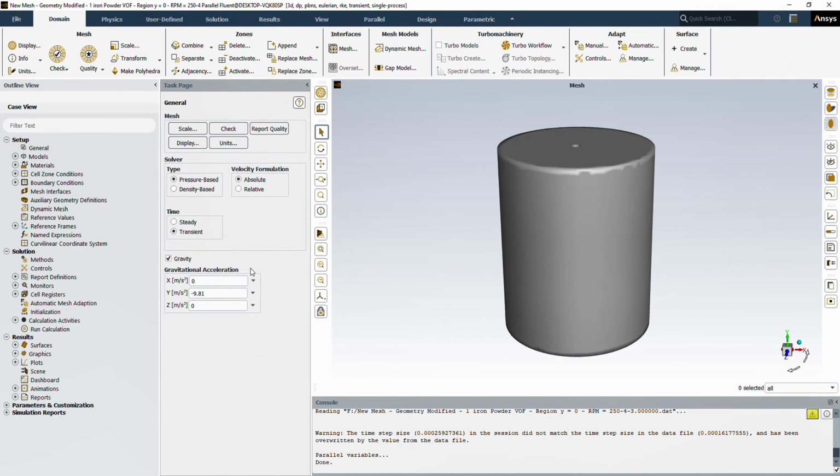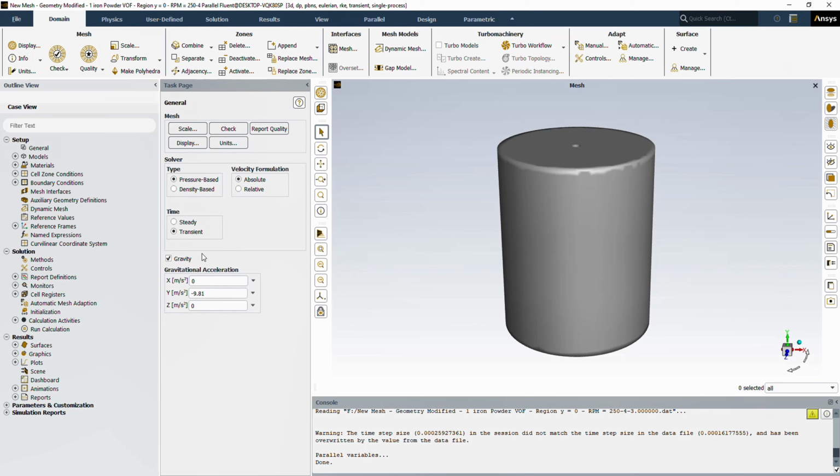All right, let's start the simulation process. At first, we have to consider some general assumptions related to the simulation solver, which are as follows. We use the pressure-based solver type because we are dealing with an incompressible fluid, which is water. A transient solver type is used in this simulation to capture the dynamic behavior of the mixing process over time, ensuring accurate representation of particle-fluid interactions, turbulence, and time-dependent flow characteristics.